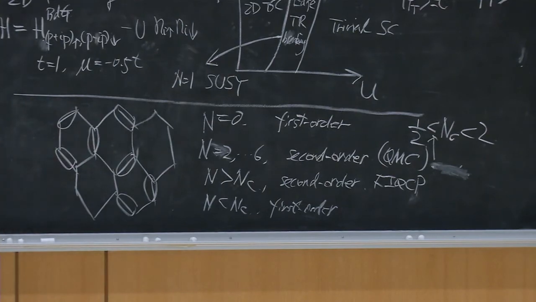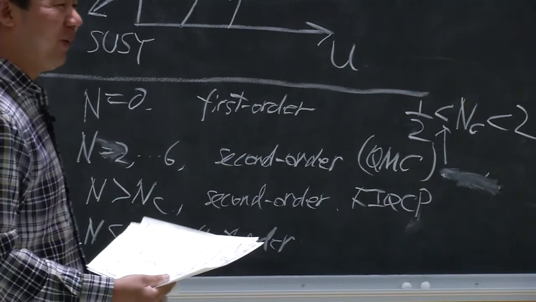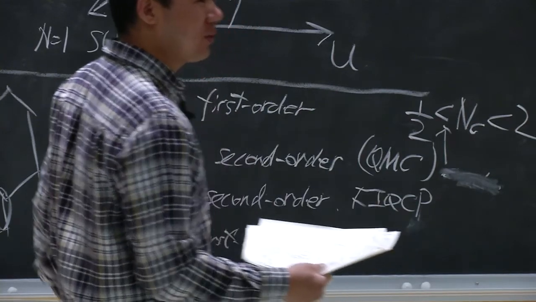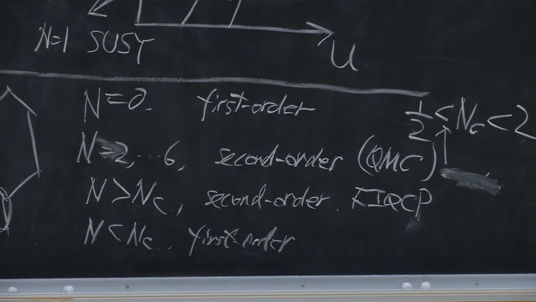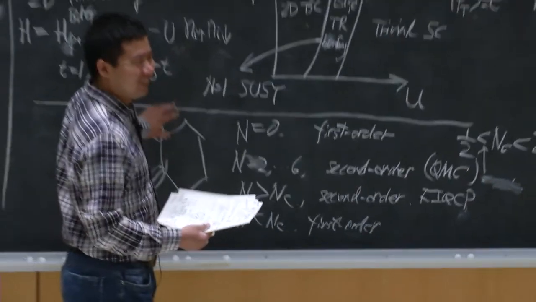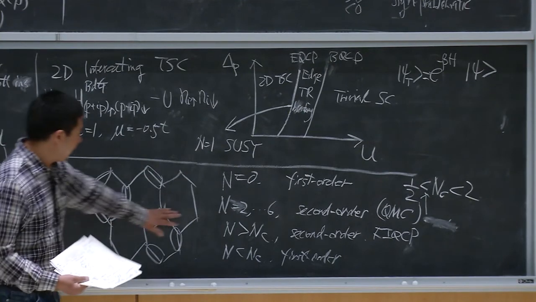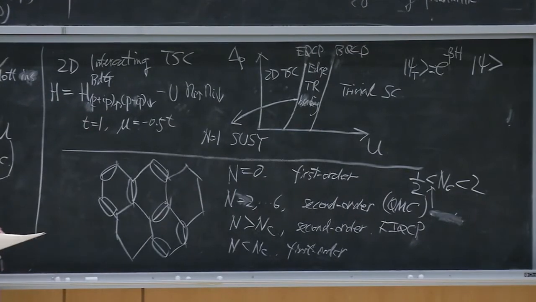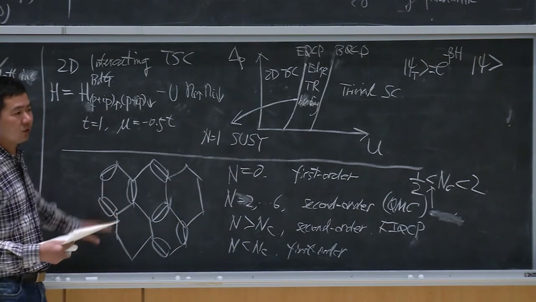So you put n equal to 1? That's a good question. We are trying to find a model which is sign problem free and which can induce this Kekule pattern. The model we constructed for n equal to 1 actually is this CDW model. So we get into some CDW phase instead of the Kekule pattern. But for n bigger than 1, from 2 all the way to 6, we get the Kekule transition from the semimetal to Kekule.